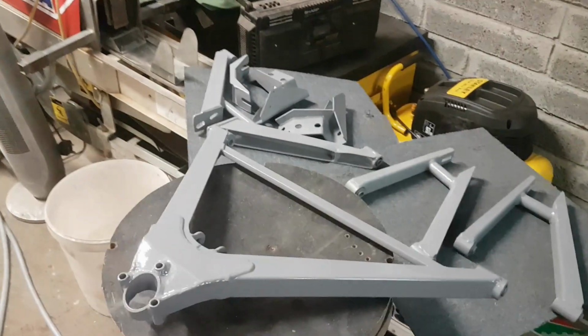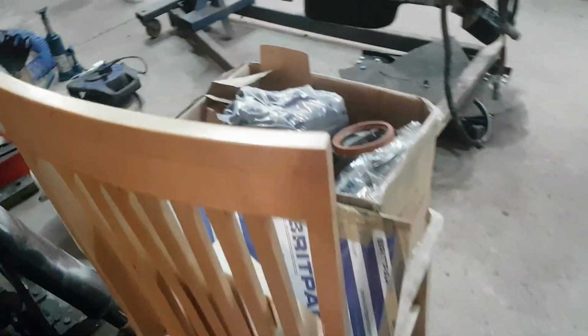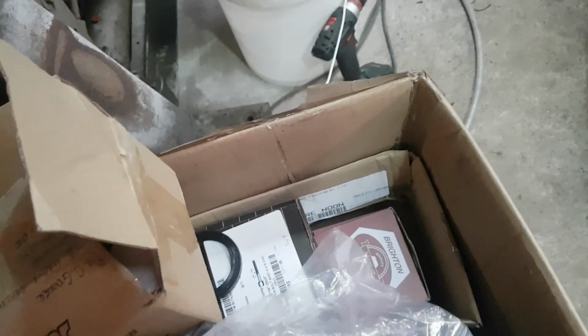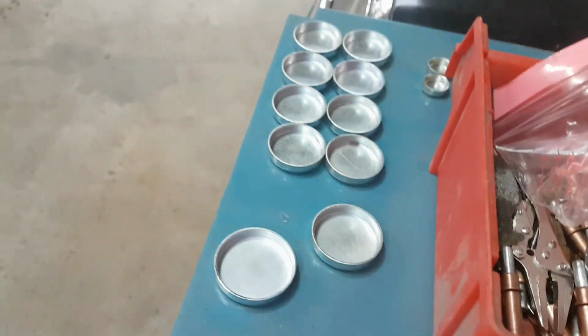All the suspension bits. Painted, well, apart from the new ones that were powder coated, but they've been painted, rust prevented, primed, and painted in top coat, and they've all come up pretty nice. This is our box of new bits. Engine mounts, other stuff, clutch. So yeah, next couple of days, harness is to get this into rolling. And the MGA, oh, core plugs, most of the old core plugs are out, new core plugs ready to go in.